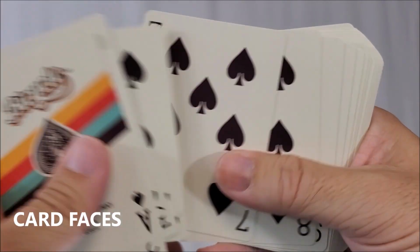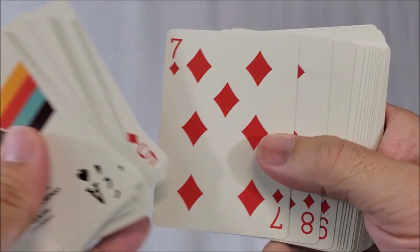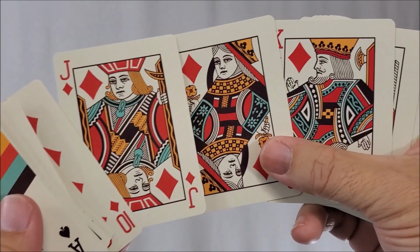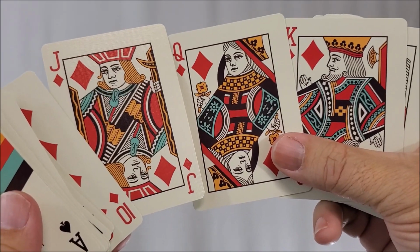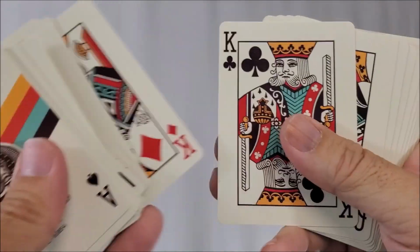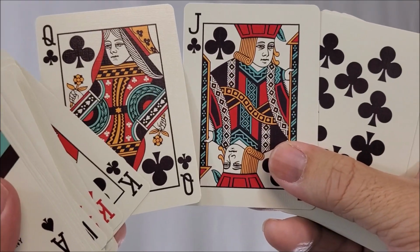Going through the deck, going through the faces, you're going to see standard pips, standard layout. It's just that faded white back that we saw earlier. And reds, still red, so everything color-wise is the same. Your court cards are standard courts, and they've been recolored. They have those turquoise colors and those bright gold colors that are standing out, along with some really eye-catching reds.